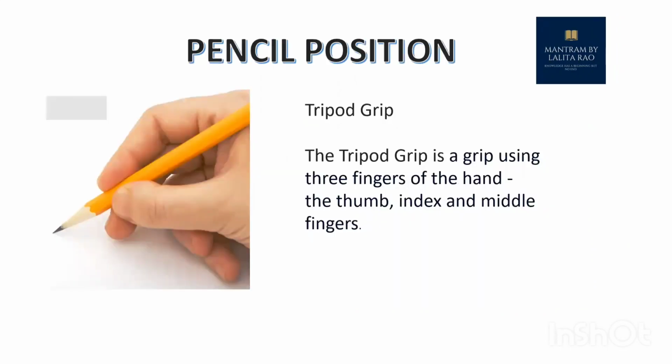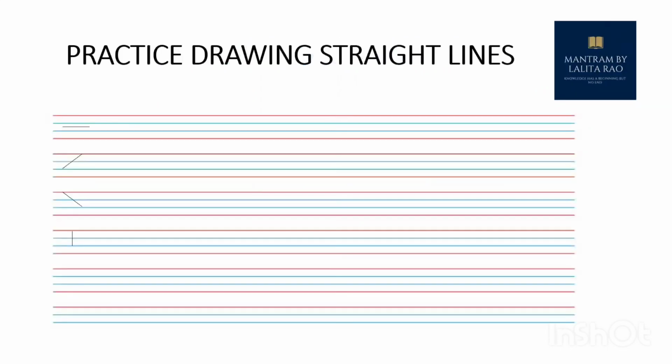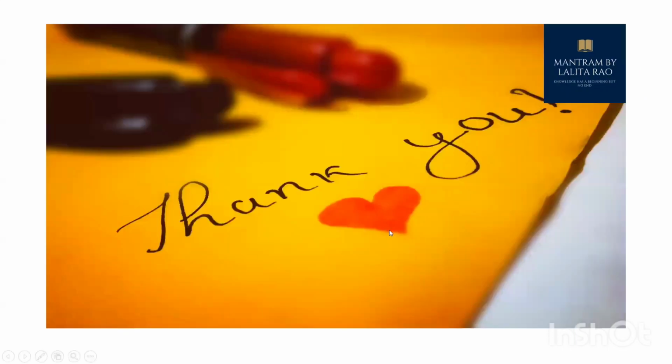Then we have also discussed the other important factor, the position of the pencil. The grip of the pencil must be the tripod grip by using the three fingers, thumb, index, and the middle finger. And then we have also discussed how to draw horizontal lines, slanting lines, vertical lines, and of course, the curved lines.